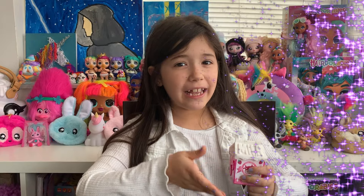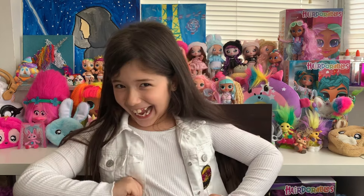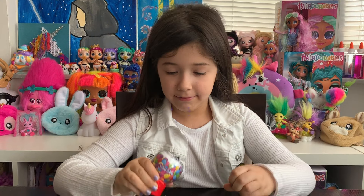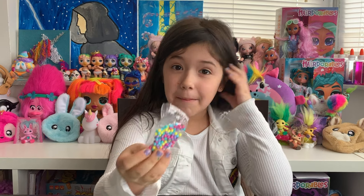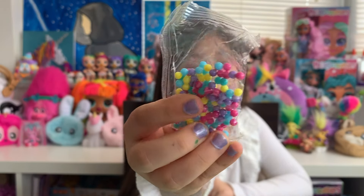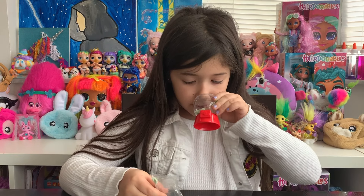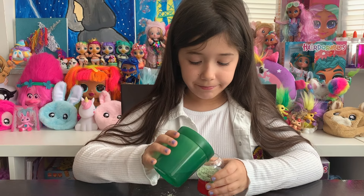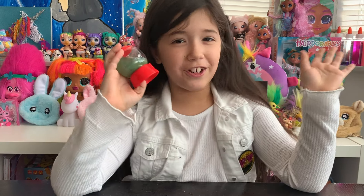Now that we've finished shaking the strawberry milk for 30 seconds, we have to leave it aside for five minutes. Time for the gumballs. This actually looks like a gumball machine. Let's open it up. Green powder? We have little balls that resemble gumballs. I think this is going to make the slime perfect. It smells like gumballs! Now we take our water and shake it for 30 seconds.